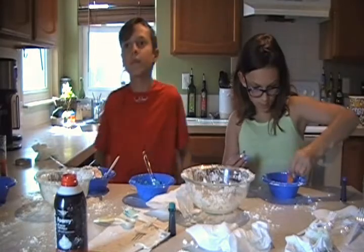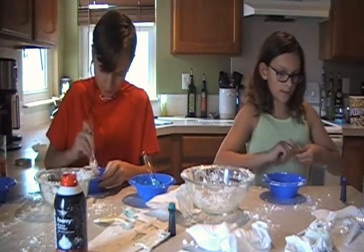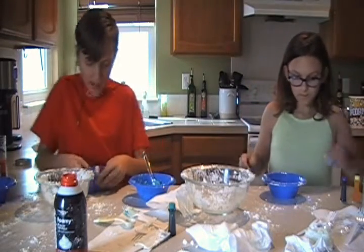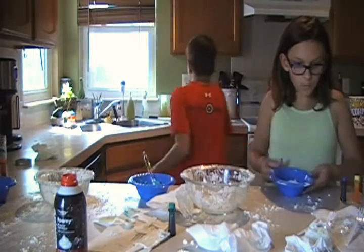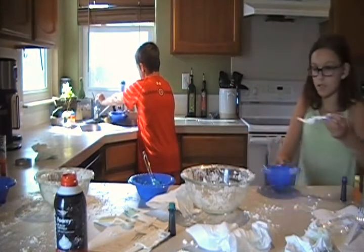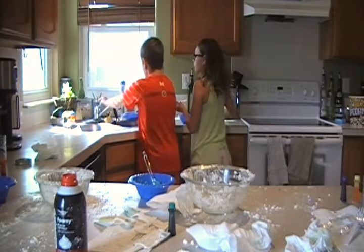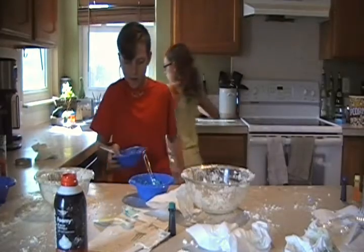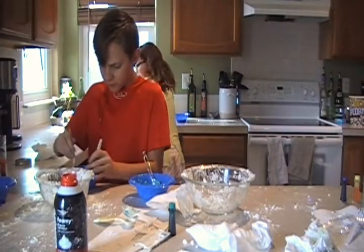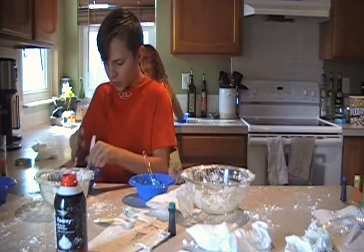I'm gonna add three drops because yellow may be a little too light. Like there's just one drop. I'm gonna add a little itsy bit more water. I'm gonna clean up my mess fork after. His orange looks more like red right now. It does? Yeah. A little bit of it does. I think it looks like dark orange.